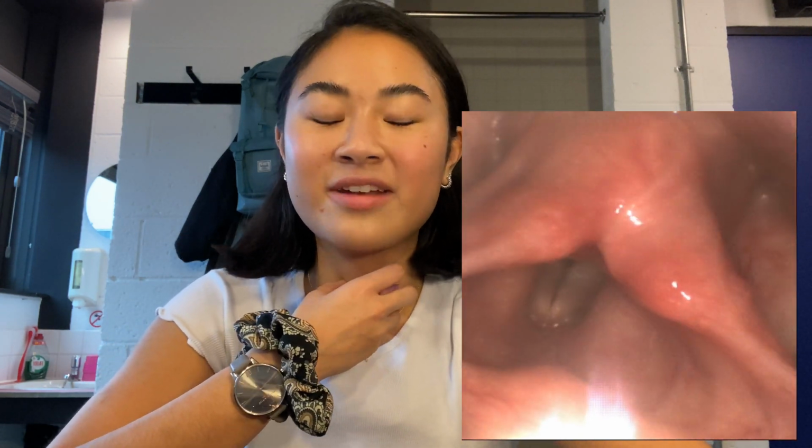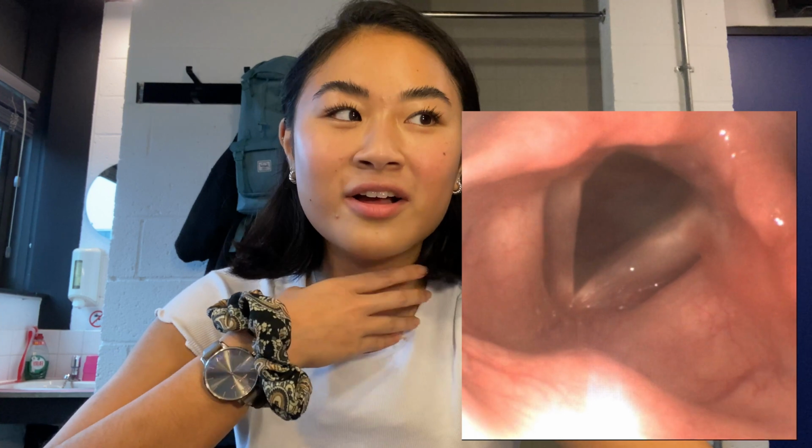And it was actually really cool because obviously being a performer, I've never actually seen my vocal cords before, so that was very fun. And then after that, we set a date for my tonsillectomy because I then started rehearsals for Mamma Mia, so I didn't really want the tonsillectomy just before that, just in case it wasn't a quick enough recovery time and I couldn't do my job properly.